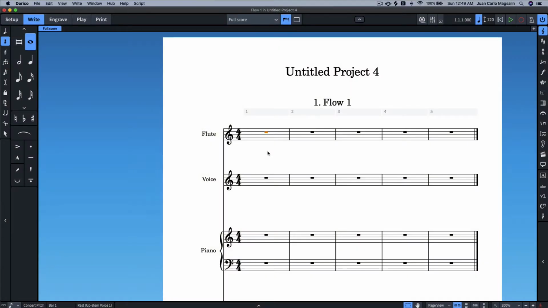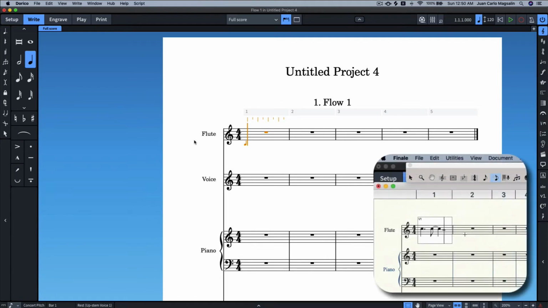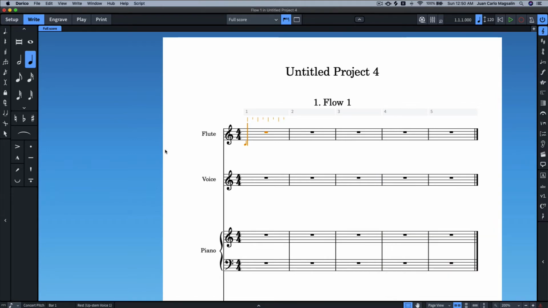Dorico handles notes differently. When you click on the note duration on the left panel, any note you input at any part of the grid will have the same amount of duration. Since the value of that particular sequence in Finale is just 2 dotted quarter notes consecutively, just keep your note duration to a dotted quarter note and Dorico will write it out properly with the correct beat groupings.